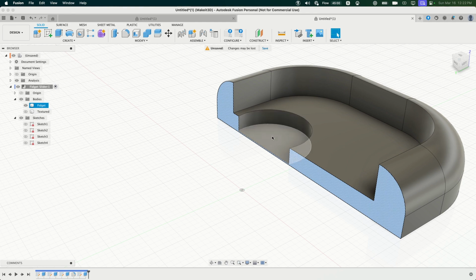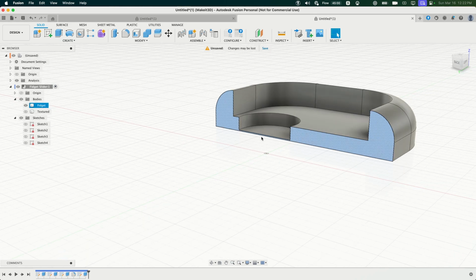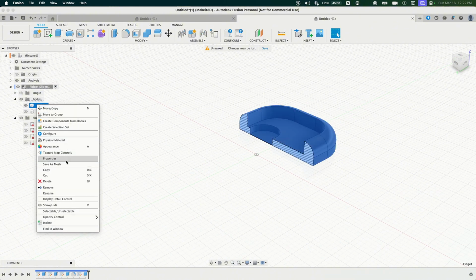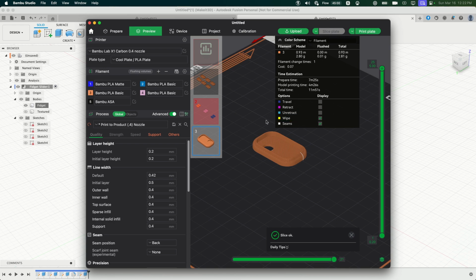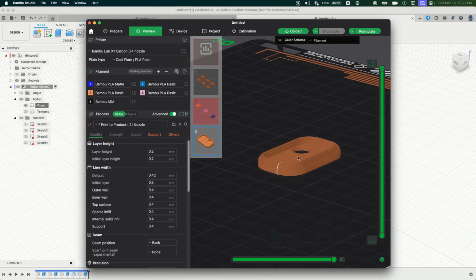has the place for the magnet to sit in, but having this lower wall just thin enough for it to have that strong magnetic effect when it connects to the other side. So just to really quickly show you what this looks like, I'm going to go ahead and export this into my slicer. And from here I am within my slicer. If I were to slice this, you can see there's currently a cutout or an opening here.